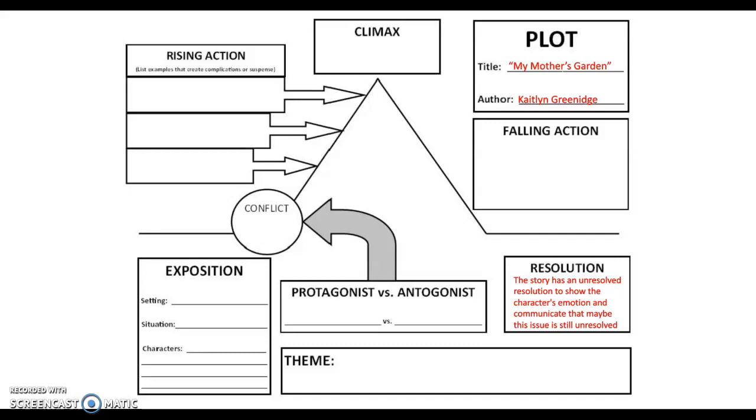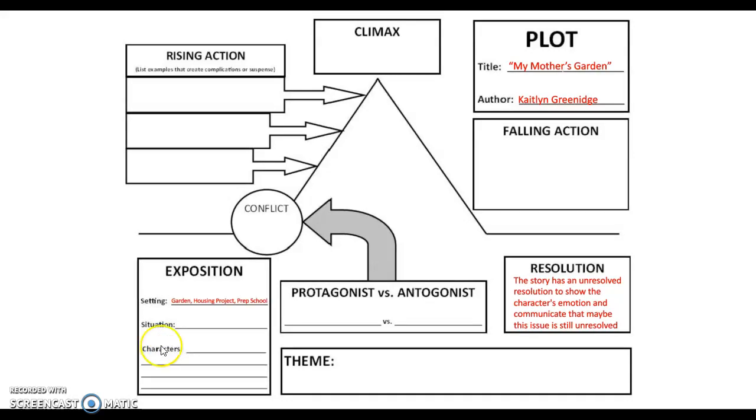So I want you to pause the video after I get done with this little segment, and you're going to write down the setting: where and when does the story take place. There's a specific date I want you to find, and then think about all the different settings that happen in the story, because there's multiple ones. The situation: what's the situation for Caitlin and her mother? How did they get in this situation of living in poverty? And then the characters. Who do we know throughout the story? It doesn't have to just be at the beginning, but throughout the story, who is involved? Pause the video now and answer those 3 questions using your text.